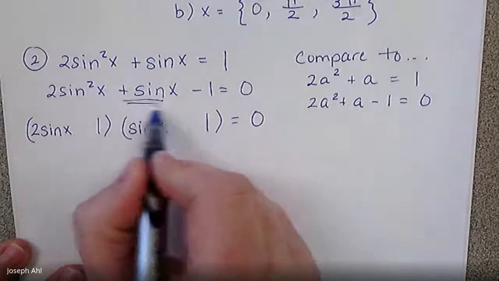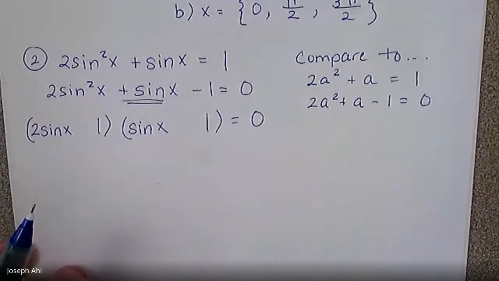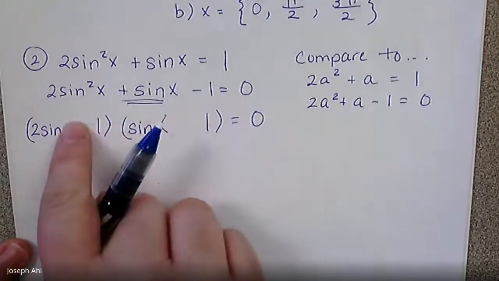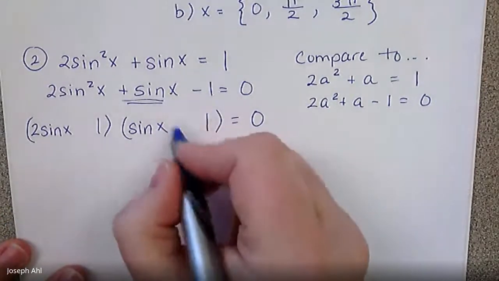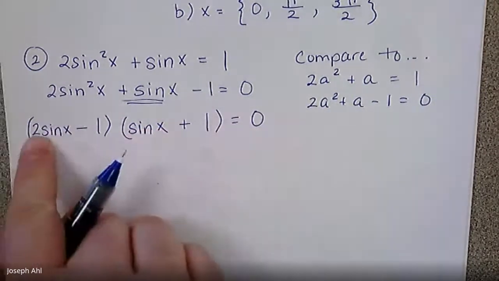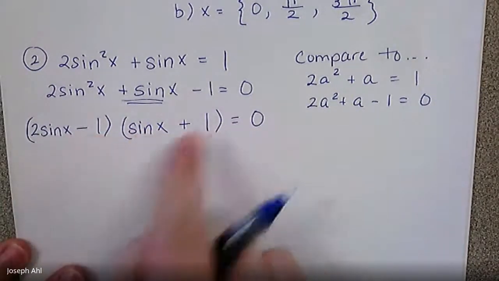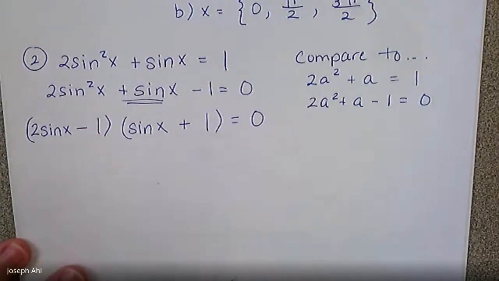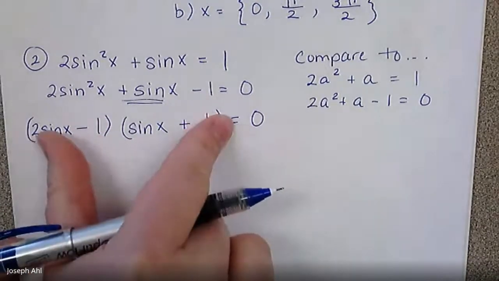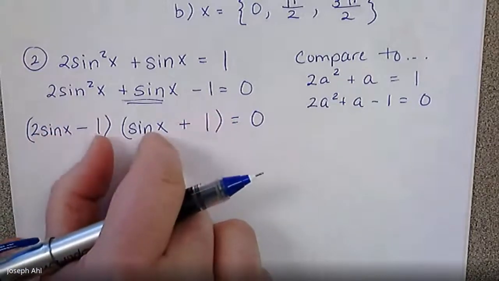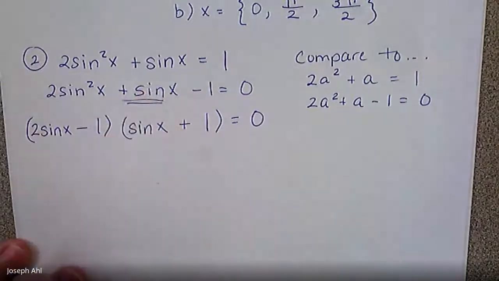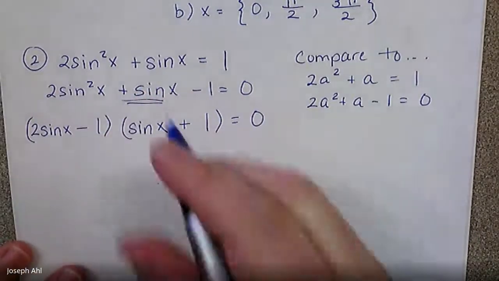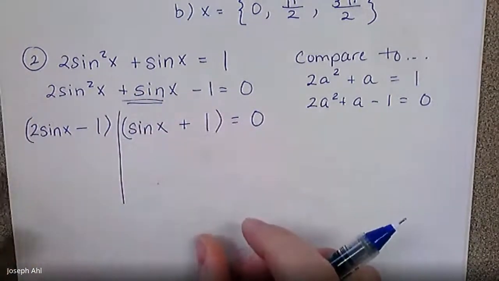Well, we're trying to get positive sine x in the middle. So when you do this type of factoring, just make sure that wherever you choose the plus and minus, they're in the correct locations to get a plus sign in the middle. And actually, to make that happen, it's going to have to be 2 sine x minus 1 and sine x plus 1. How do I check that in my head real quick? The outside is 2 sine x. The inside is negative 1 sine x. 2 minus 1 gives you positive 1 sine x for the middle. Perfect.